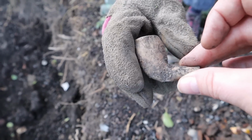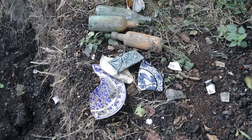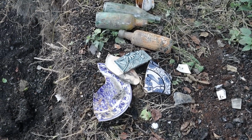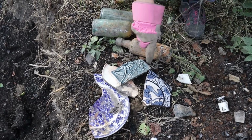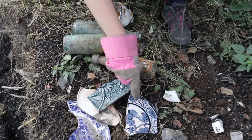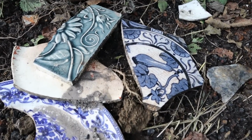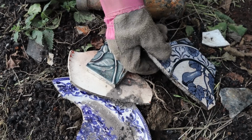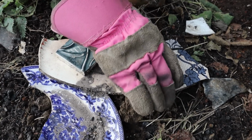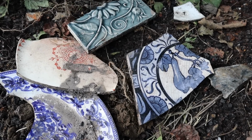Yeah. And here we go. There we go. So there's a plate there, and there's at least two very nice tiles. Yeah, really lovely. This one has a gourd motif on it. I'm going to say that was in a kitchen. Probably, yeah. It might be like Minton. I'll turn it around so you can see that. Orientate that vegetable correctly.